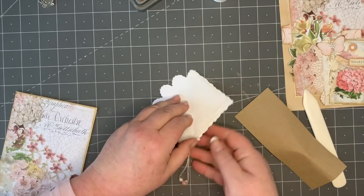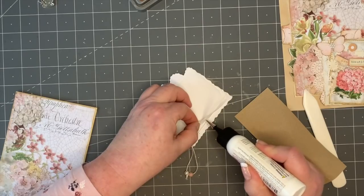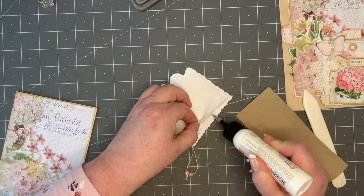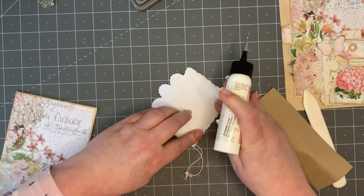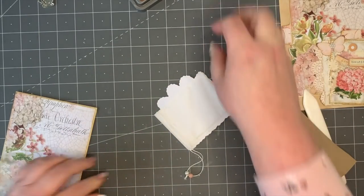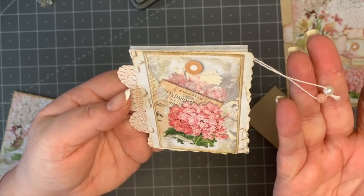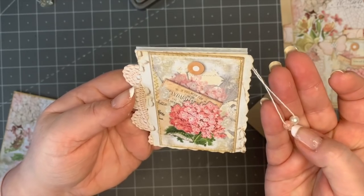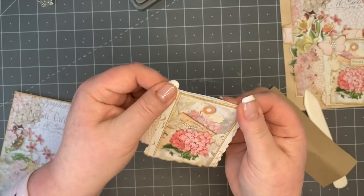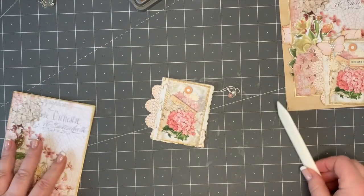Did I pull that up now too much? Just want to stick that on the edges, because this bit's come loose, but that will be perfect now. Okay, right, so there we've got our little pocket done. I have put 2 beads on there, so 1 on each side, and I've just knotted it. So that's all I've done. Okay, might need that later, we'll see.